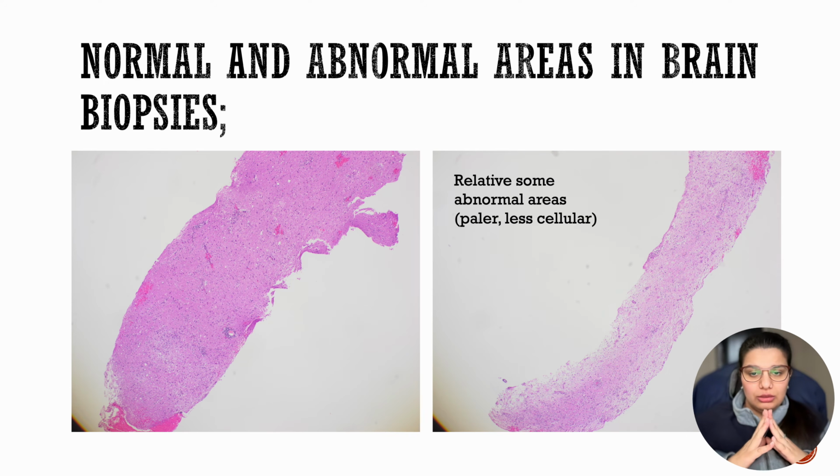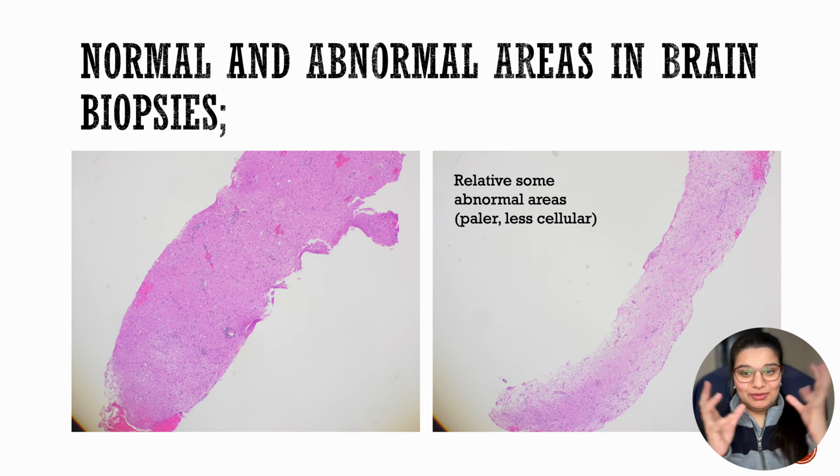On histology, what we saw was that some areas of the brain were normal. We see here in this picture the normal areas, adequately eosinophilic, with adequate cellularity. But compare this with this area of the biopsy where you see a clear difference. These are the pale areas, less eosinophilic, less cellular, and they look like abnormal areas. Now the next workup was to see what is abnormal and reach the diagnosis. So let's be detectives at this time.